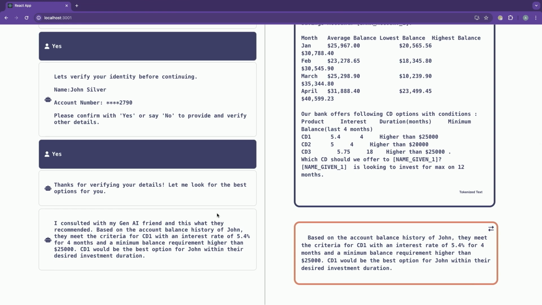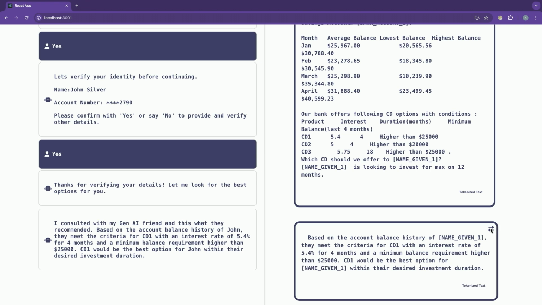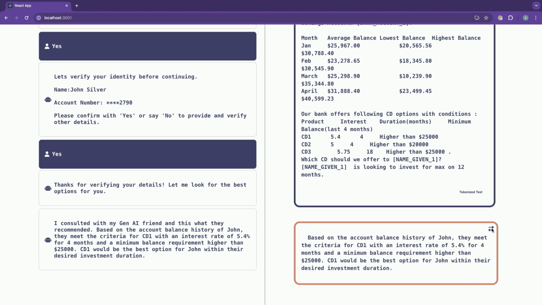So this is the response that we actually show to the customer. But you'll notice John's name in here, but we never actually sent this name to the LLM. So how does this know? Well, the LLM sent this back to us, where it says for name given 1, and it uses it again. If there were any other locations, it will use that as well. We then call Skyflow's re-identify API, and because we're aware of what we actually de-identified initially in our secure environment, we can enrich this response and replace all the names without this ever going to the LLM. So John still sees his name pop up.